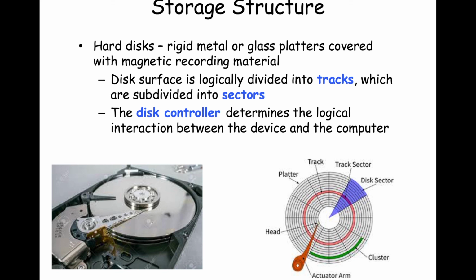They almost look like records, and these things will spin in some direction. And then this is called the read-write head, and it has on the end of it a little electromagnet, and that electromagnet can either read the magnetic field in each part of this disk as it's spinning, or energize it differently to change an area from a 1-bit to a 0-bit or a 0-bit to a 1-bit.